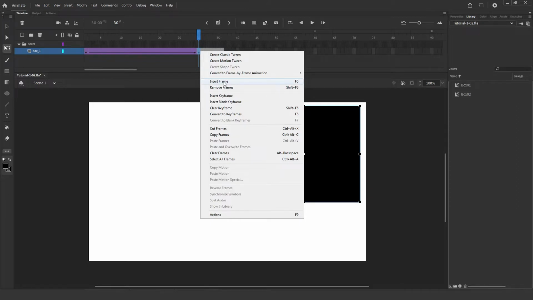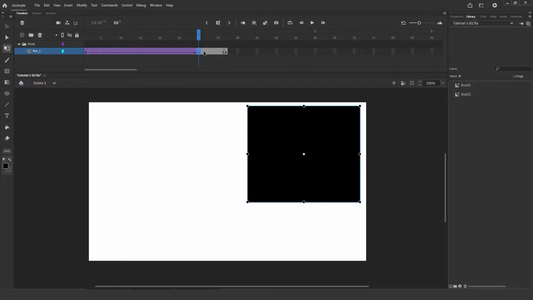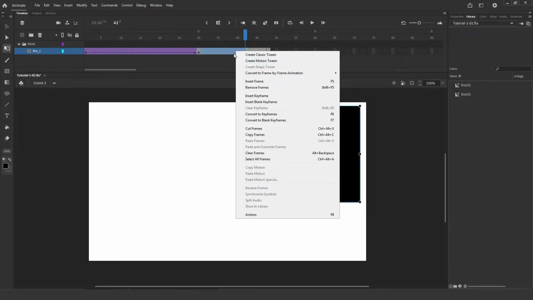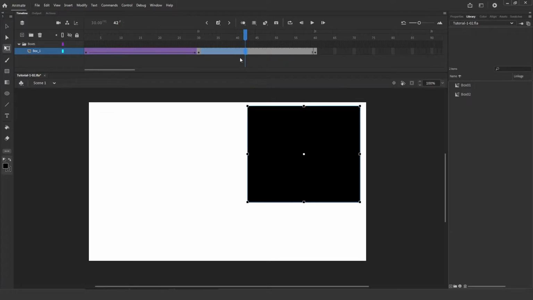So I want to add frames, so I'm just going to click on this and then just click F5 a bunch. You can also select a section and then do the same thing, right click, insert frames, or just F5 on the keyboard again. It'll insert that many frames you've selected into it. And same for remove frames. If you do remove frames, it'll remove that section that you've selected out of the timeline.